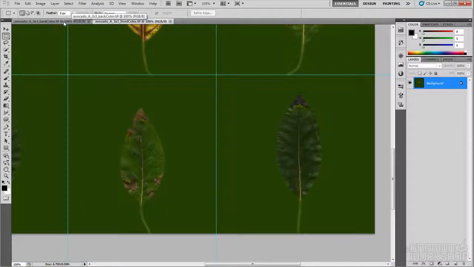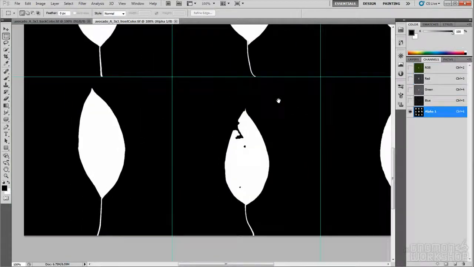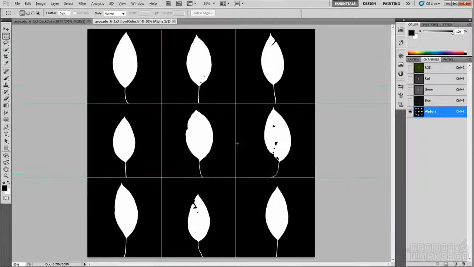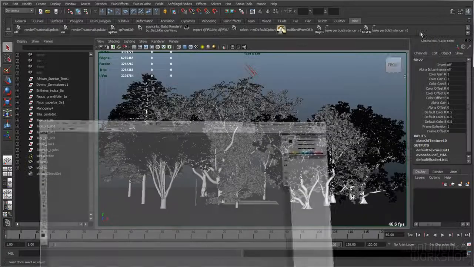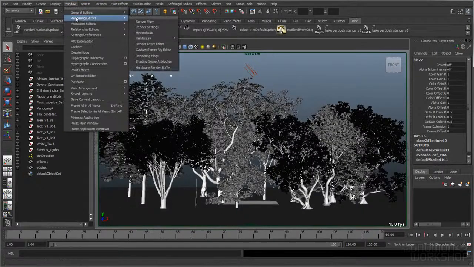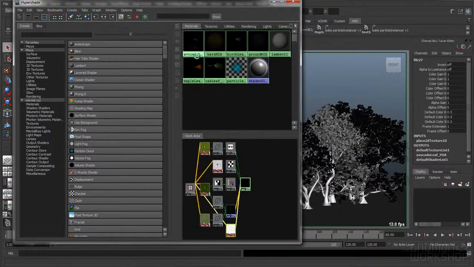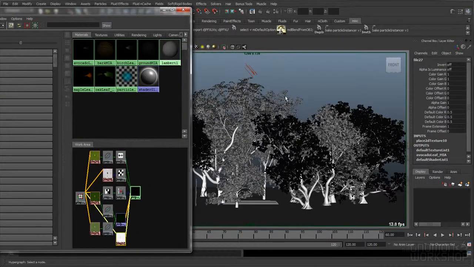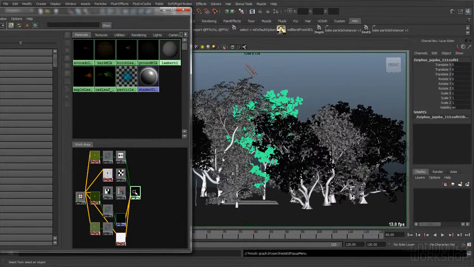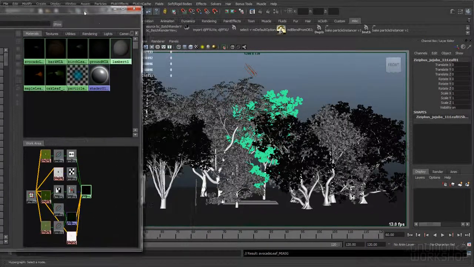So front, back, and also alpha. They've got some holes and stuff in them. Alrighty. And since I created that, I should assign that to something. So avocado leaf, and let's grab a couple of trees in here.